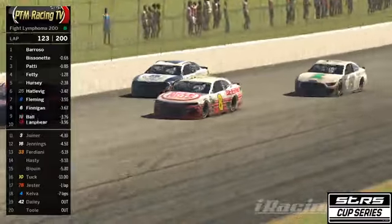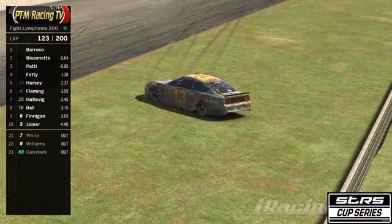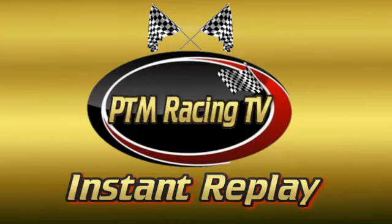There's a little bit of trouble there. Oh no, and Michael Lanfear has problems at turn 2. Unfortunately, he comes to a sudden halt here. No cautions out. We're going to see what happened here. Looks like out of turn 2, he just completely loses it in the corner and lost all his momentum.